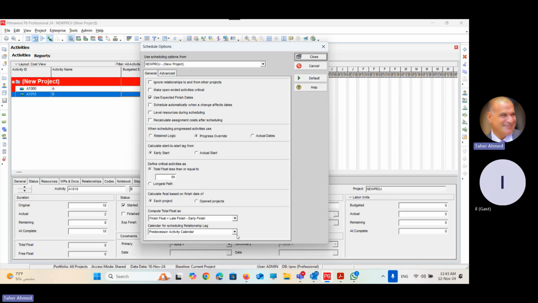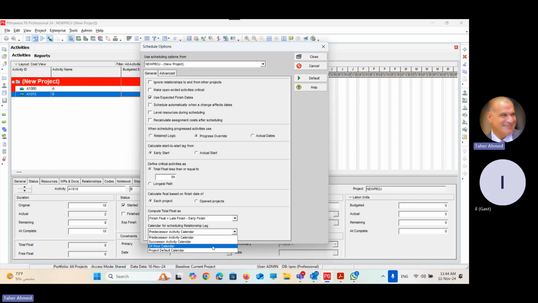Do we have any other option? It could be the successor, it could be 24 hours, it could be the project default calendar. The 24 hours setting is the setting in Microsoft Project. Microsoft Project defines lag with 24 hours, not the predecessor calendar.